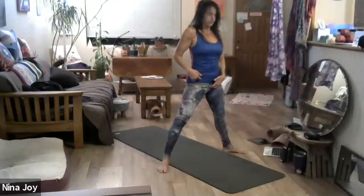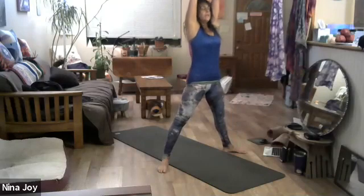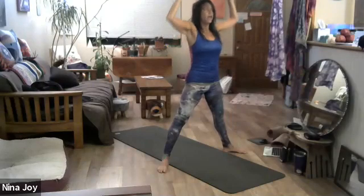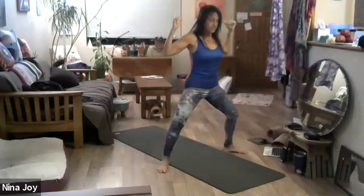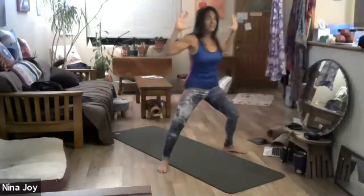Roll it up, chin to chest, legs strong, arms. Inhale, exhale, arms out, squeeze your glutes together, exhale, bring it up, inhale, bring it on down. Bend those knees, right and left. Palms face the front and they're open.